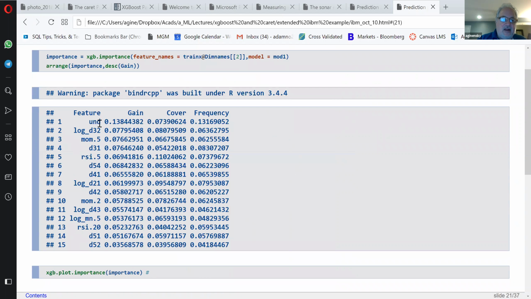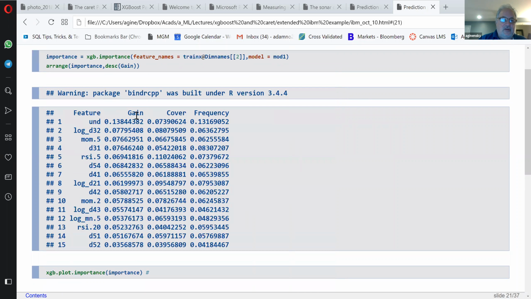I demanded that I leave in the underlying, which was at day 5. And gain is the important one. That's measuring how much of the percentage of the randomness came from that. And that was the most important variable in this. Then it says the log of the ratio from day 3 to day 2, and then 5-day momentum. You can see, Manish, this answers your question, and you'll see more, because later on I'm going to take fewer variables.